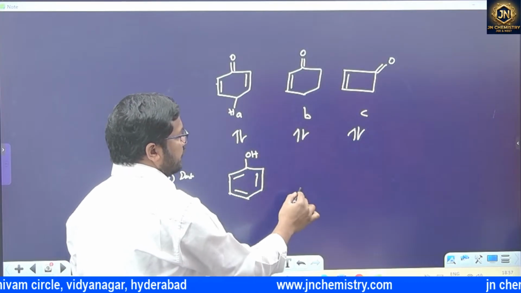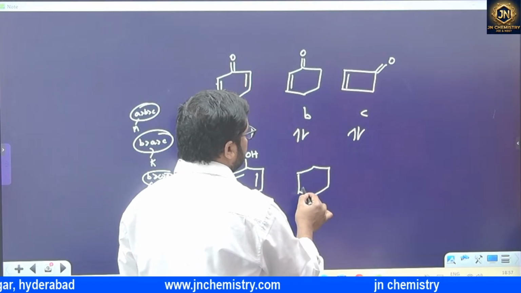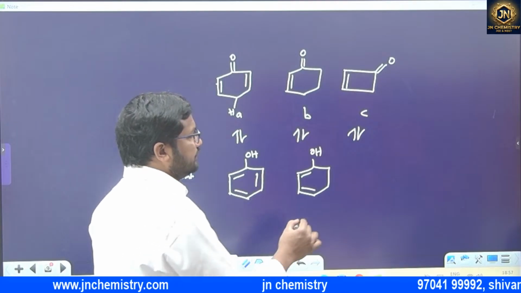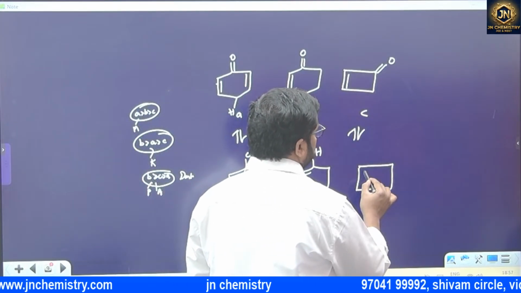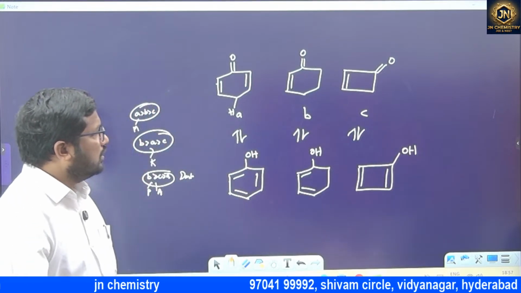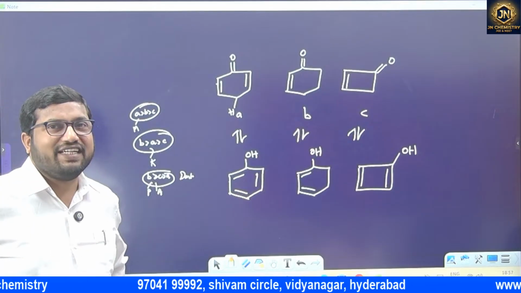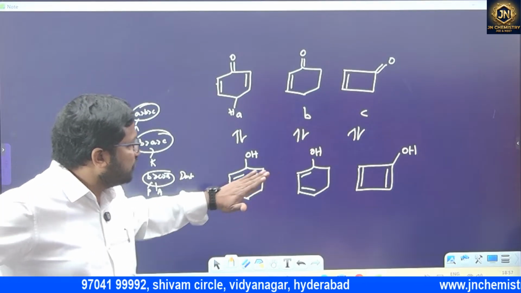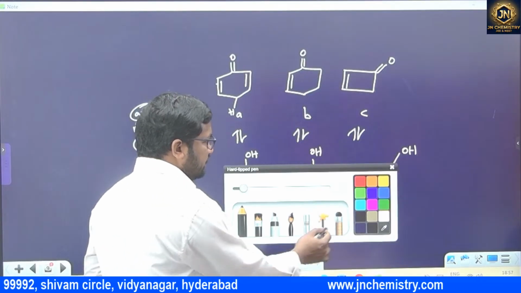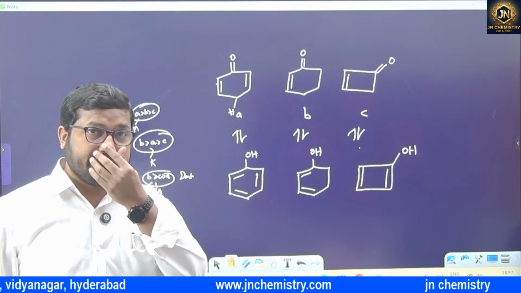First this one. Second case, two things are possible. I'm just writing this one. More resonating structure is more stable. This is the second one, and third one, yeah, these are the enol forms. Now in these three enols, which is more stable? You can see one important thing over here. In these three, we can see one important concept. What is that concept?